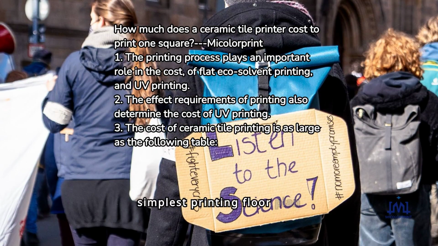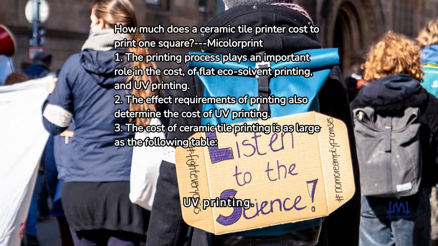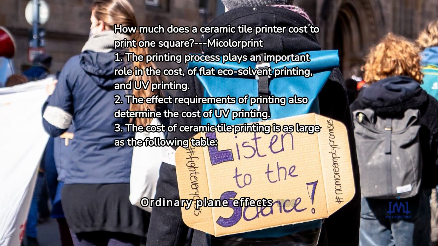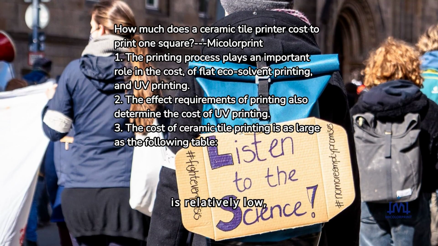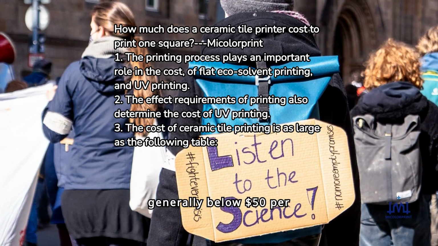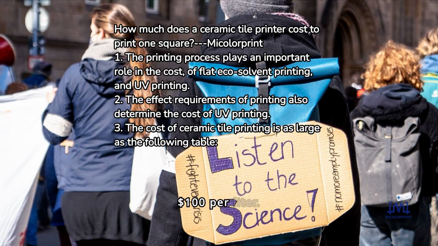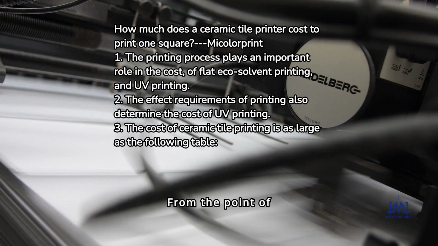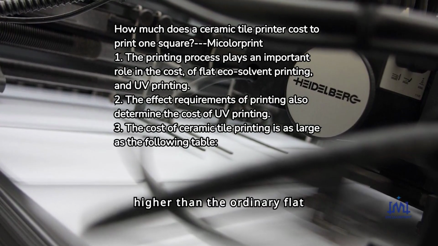The simplest printing floor plan, and if you don't understand what eco-solvent printing and UV printing are: ordinary plain effects use weak solvent ink. The price of this ink is relatively low, generally below $1.50 per liter, while the current mainstream UV ink price is about $100 per liter. From the point of view of ink price, the UV effect is about half higher than the ordinary flat effect.